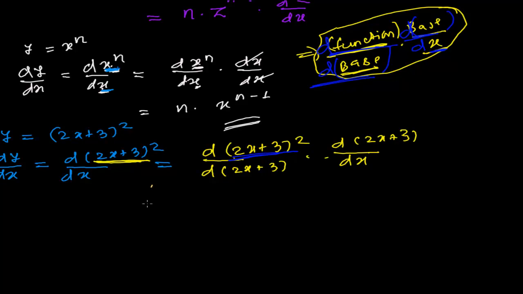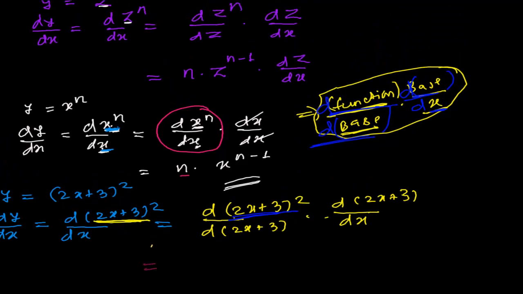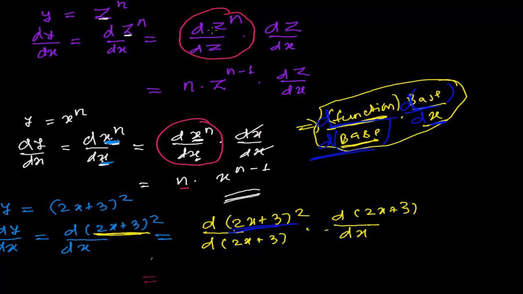Okay, so now what are we going to get? The derivative of 2x plus 3 to the power 2 is here. This is what it is saying, right? So z to the power n gives n times z to the power n minus 1. Here 2 is my n, so 2 times, and what is your base? This is your base, 2x plus 3. The base to the power whatever you have, let's write that power and subtract 1, which means reduce by 1. And then find the derivative of your base.